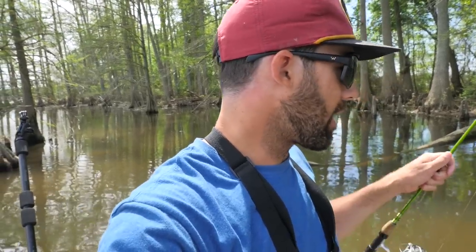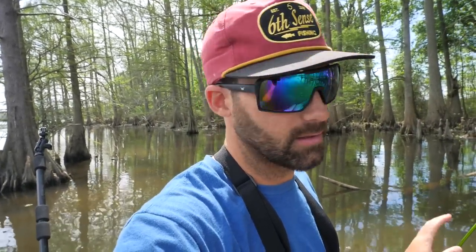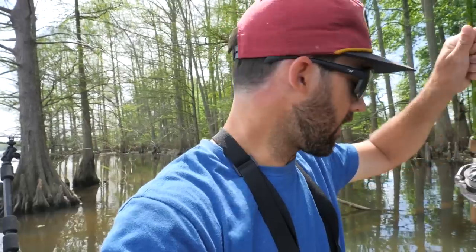So last time we were out here, we were throwing a little mix of jigs and worms, I think. Today I am only throwing this little jig on this little ACC crappie stick. It's my secret jig, guys. The last time I was out here, I was mainly catching them on live bait, but today we are transitioning into throwing only the little secret jig right there. And hopefully we'll be able to put a lot of big red ear and bluegill in the kayak today.